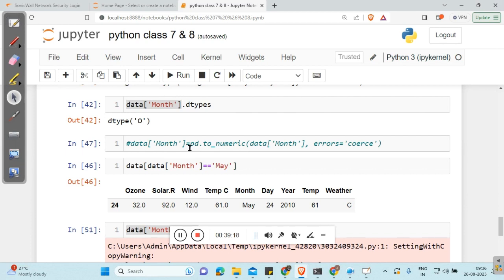But then pd.to_numeric gives an error if there is anywhere something like object data. Only one time you need to pass errors equal to coerce, and it will ignore all of those. If you don't want to ignore but convert, then you need to do it differently.